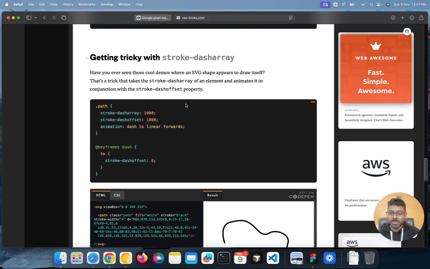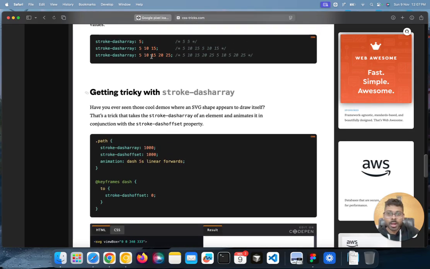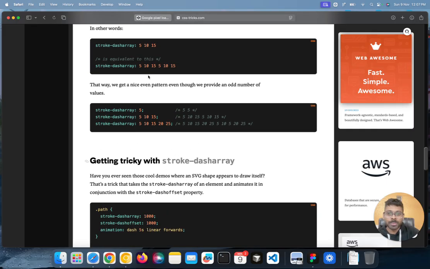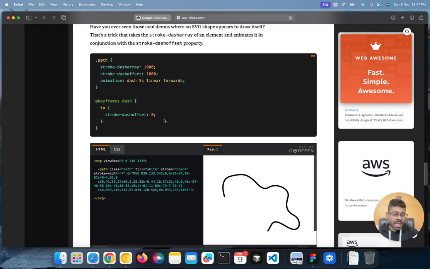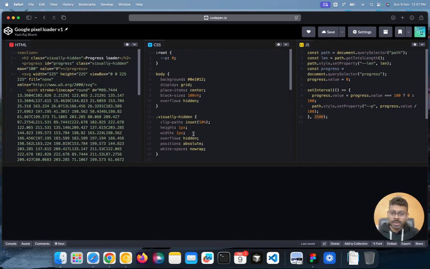You can also take a look at it, just read about it, and make sure that you understand how the array offset, or the distance between the individual lines or chunks that make it, is coming back into its own space, and making sure that each of the particular dots that make the whole path are animated into the SVG. So yeah, without going much deeper into it, I believe that we covered it.